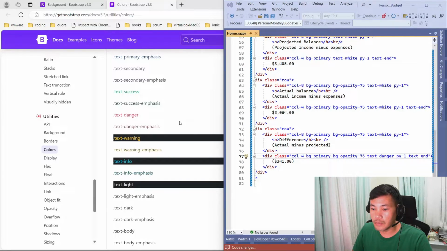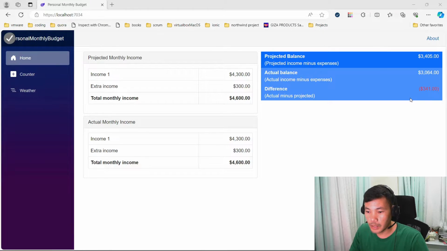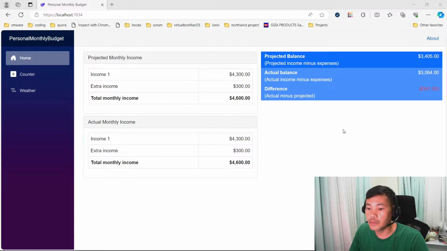Okay, let's save and look at how it looks now. Let's make it bold.